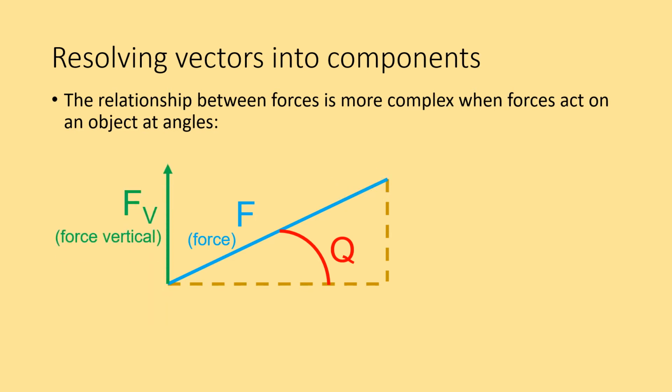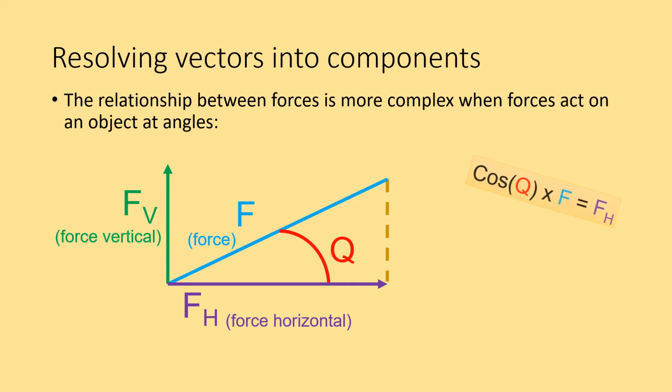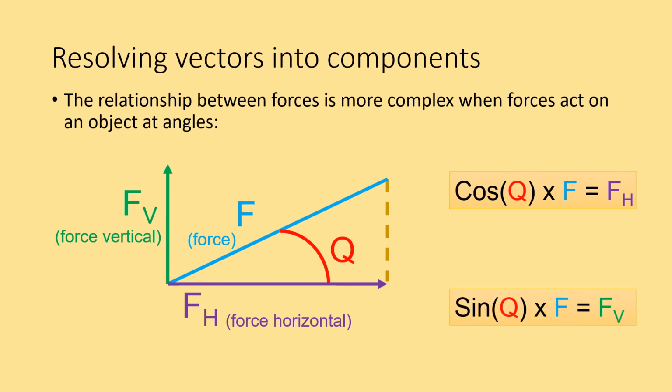So we take away all the nonsense and we look at the vertical component of the force and the horizontal component of the force. Using trigonometry, we know that the horizontal part of the force is given by cos q, where q is the angle between the horizontal and the force itself, cos q times the magnitude of the force gives the horizontal force. And this is the same for velocity. So cos q times velocity is equal to the horizontal component of the velocity. And similarly, if we want to look at the vertical component, then this would be sine q times force to give the vertical component of the force. And again, the velocity in a vertical component would be the velocity of the projectile multiplied by sine q.